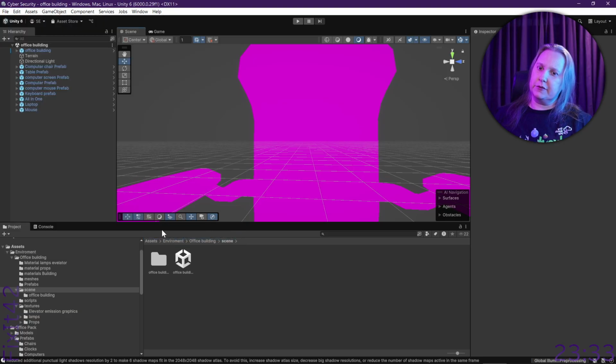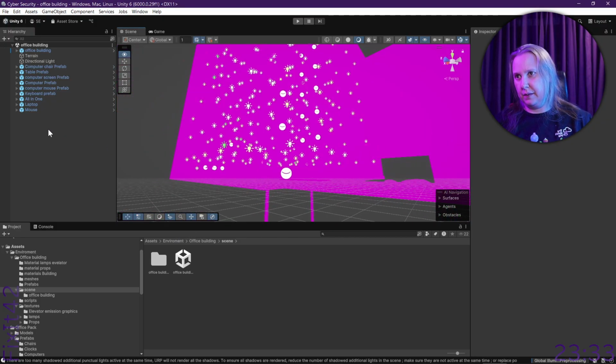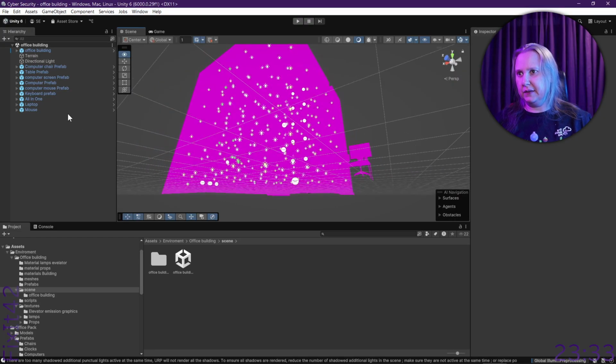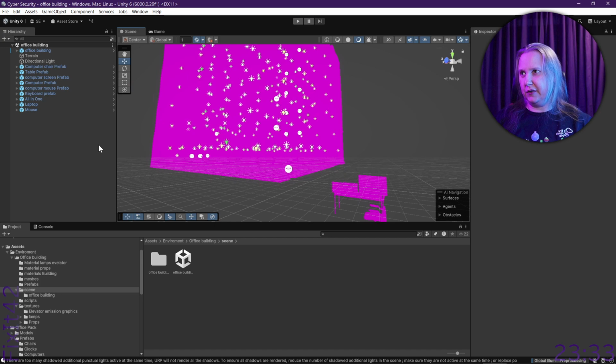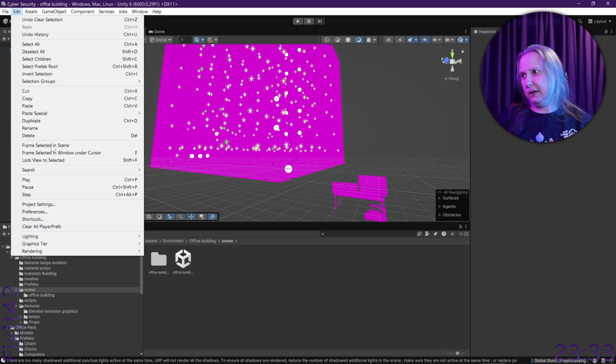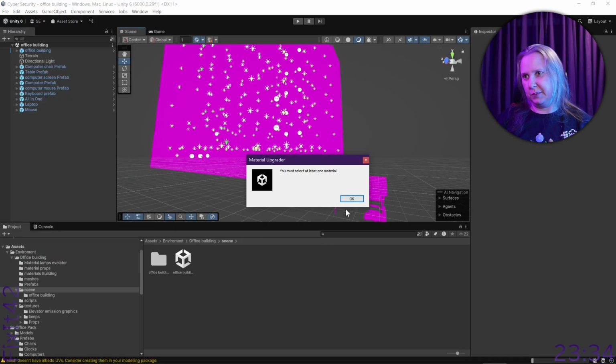Let's click this one first. So let's be so we can see all of the things here, including the lights and everything there. And graphics tier. Materials. Let's just try this button.